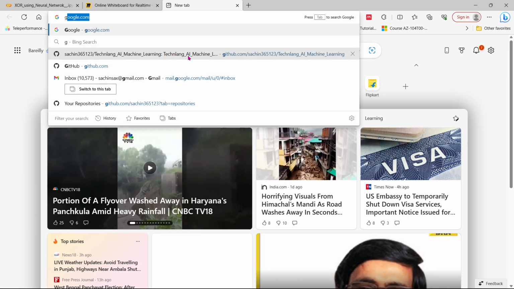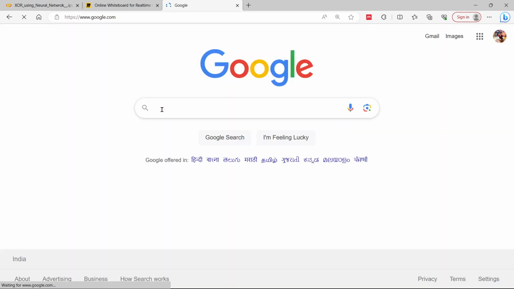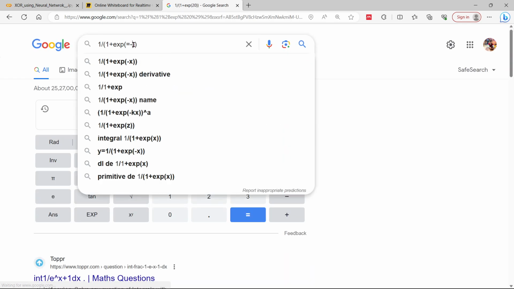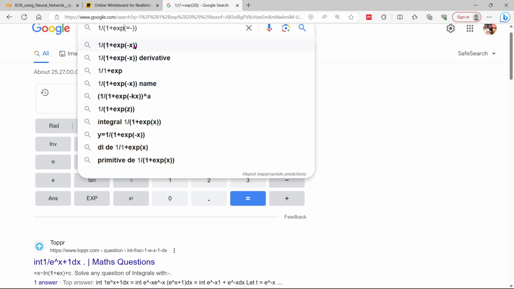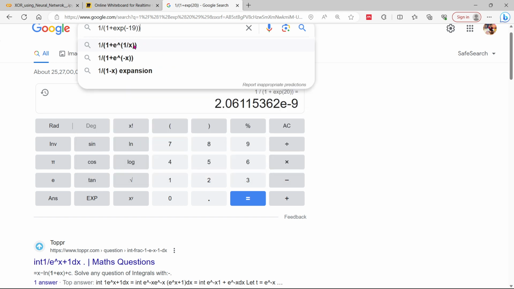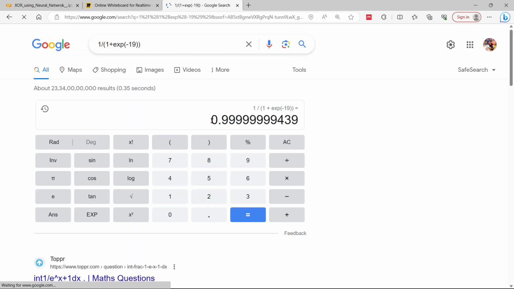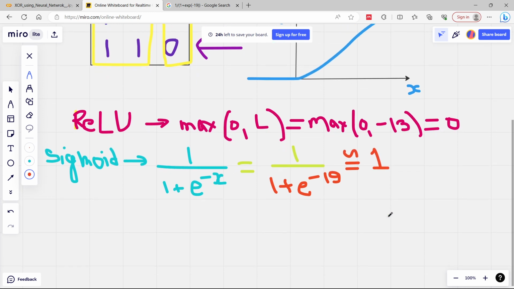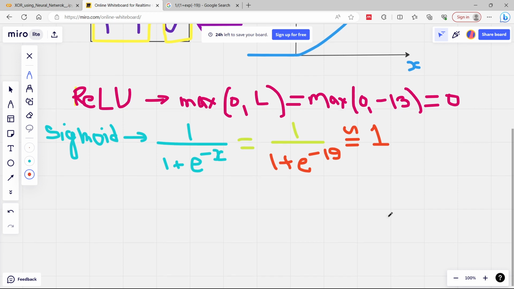Now go back to Google, and you can find the value of this. So here you can see e raised to the power minus 19 is near about 1. Can you see this value? It converted the entire 19 value to almost equivalent to 1. This is the beauty of the sigmoid function.